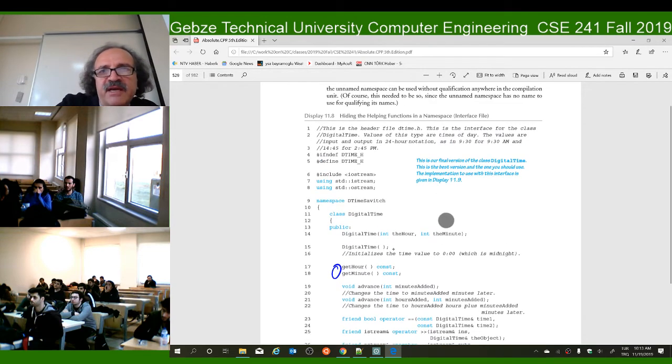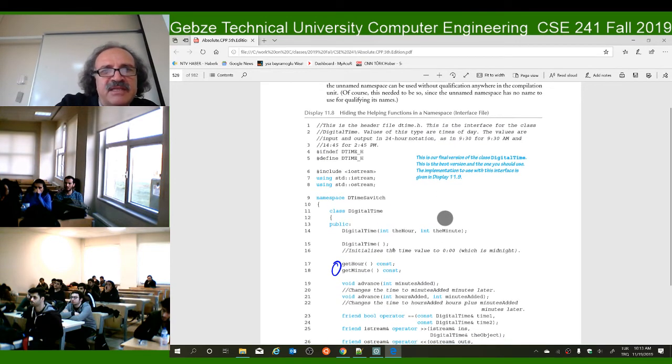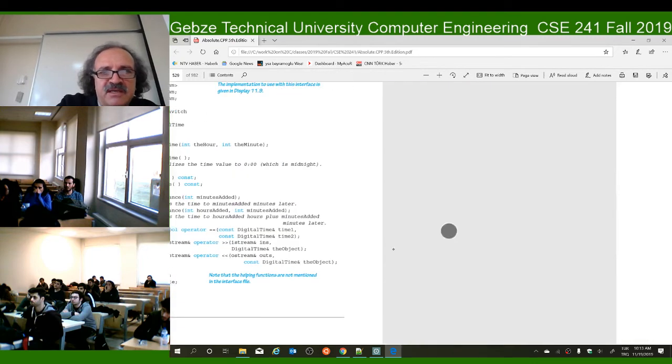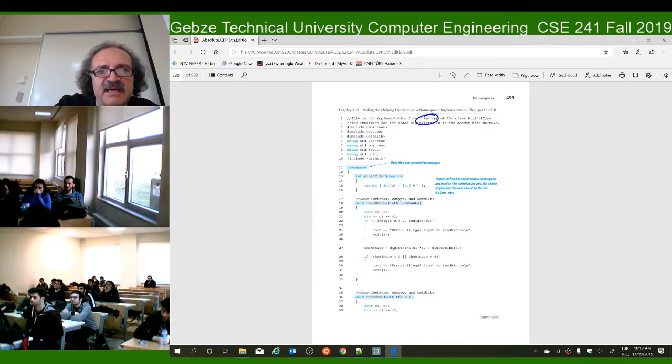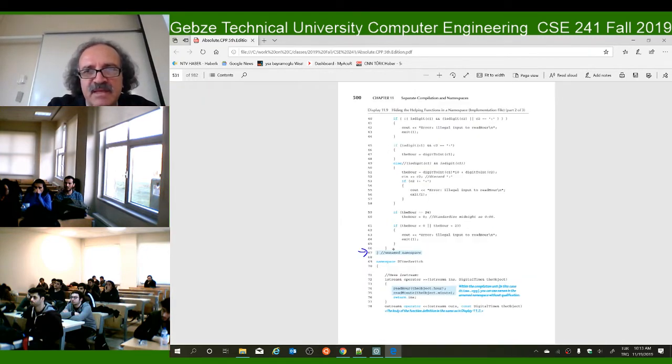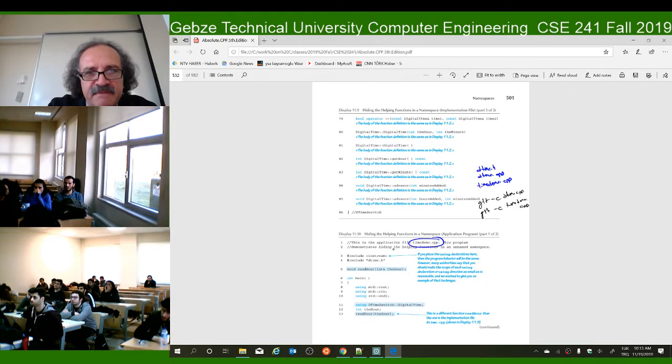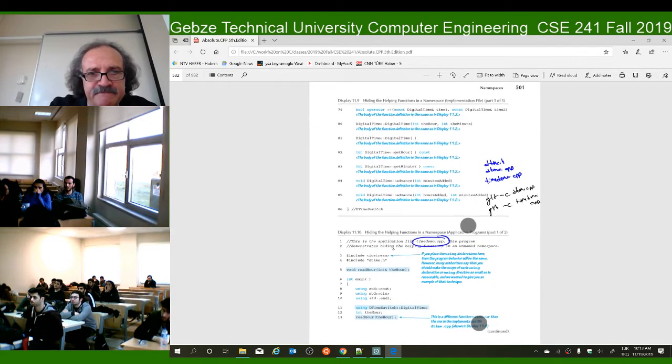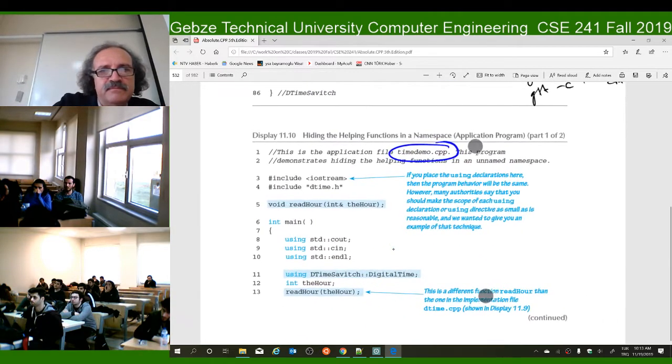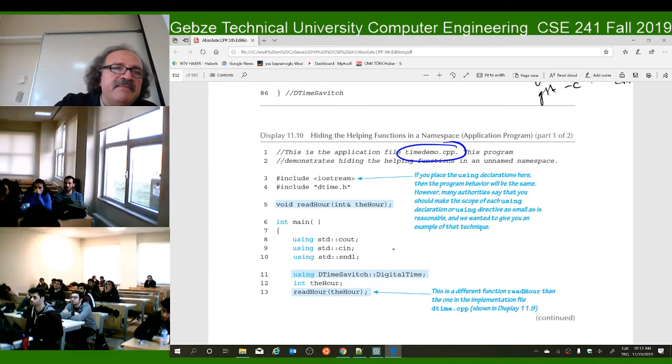This is my header file, the digital time header, right? And my main function is implemented in timedemo.cpp.